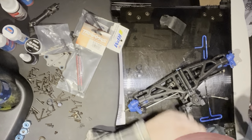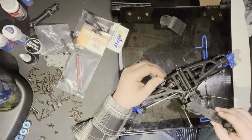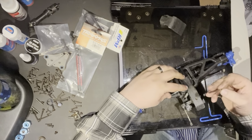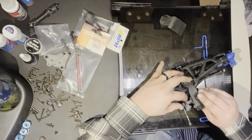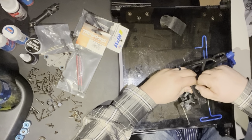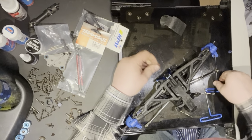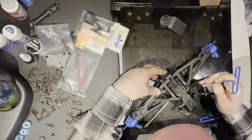This uses this really long screw and gets fit in with this skid plate. This screw, I don't know what the length is on it, but it's hard to mistake. Again, just a couple 3mm, 10mm screws, I believe. Just drop in there. In there.